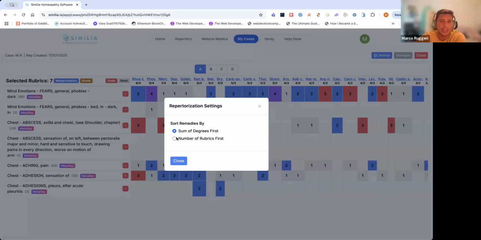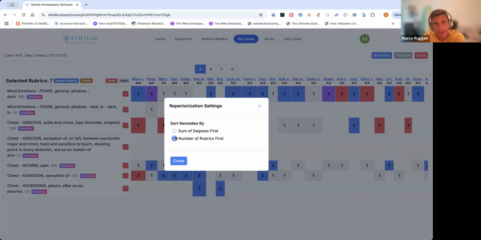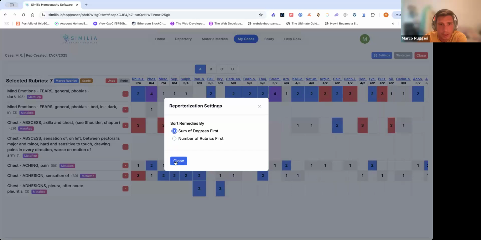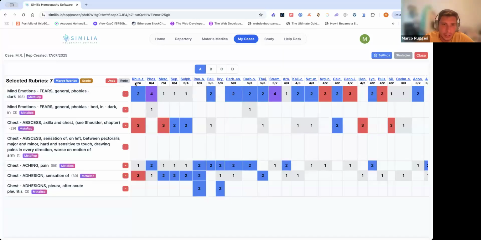We can also decide to order by number of rubrics first. In this case, we order by how many rubrics a remedy appears in, not giving importance to its score. And those two numbers we have here: the first one is the sum of degrees, and the second one is the number of rubrics.